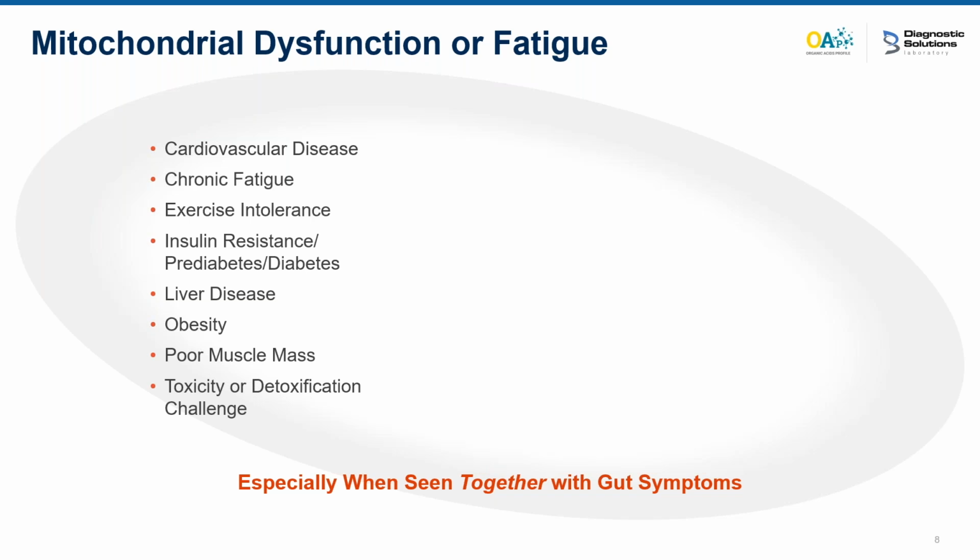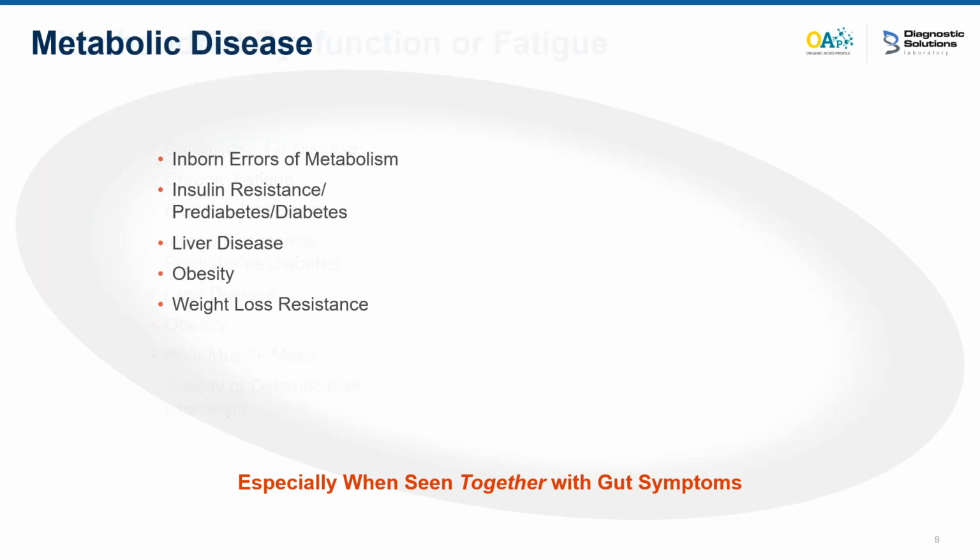There is the heart. Chronic fatigue, exercise intolerance, when there's poor muscle mass, even when there's metabolic diseases, often it can be traced back to mitochondria. And even patients that you believe have had a toxic exposure and have been harmed by toxins, that can affect the mitochondria. My third category is metabolic disease, right?